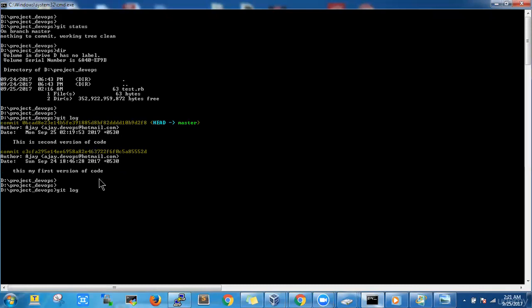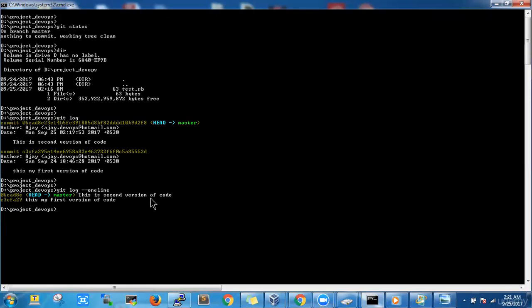Another way to read these commit lines is to give --oneline. It will give us just the short hash code, and after that both commit messages. So we have done two commits for this same file.